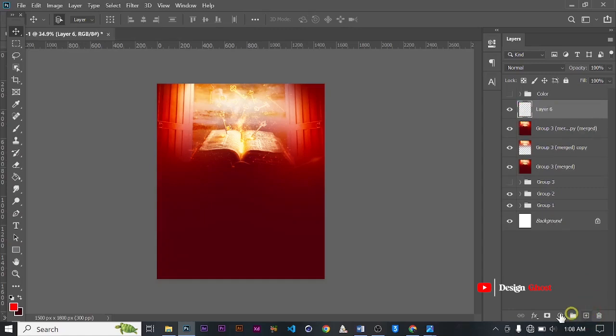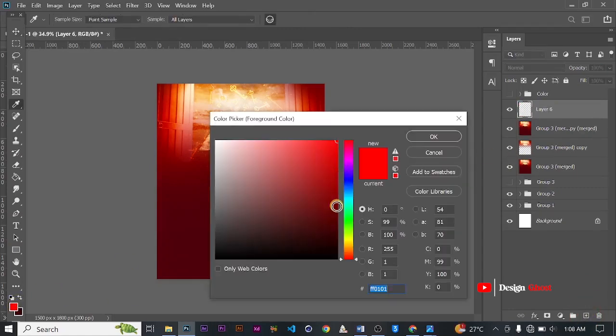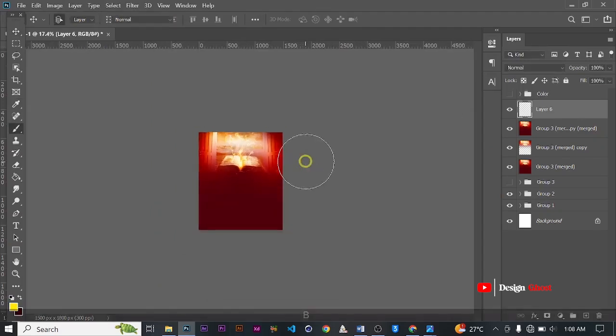Let's bring up a layer. This time around we are taking yellow. The brush tool.